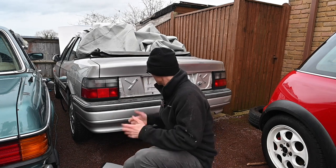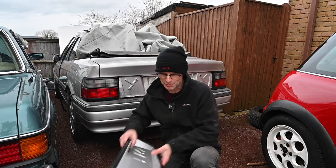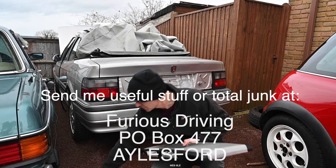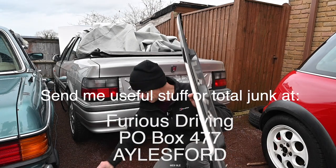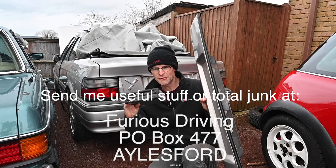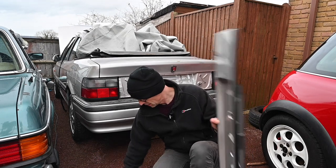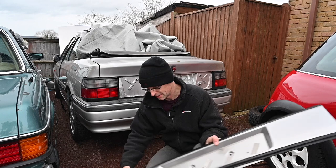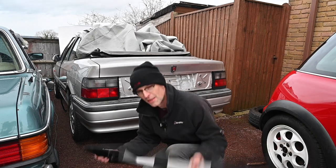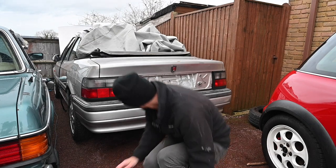Hopefully the car will start to love me soon, because now I've got some bits and pieces which is what I was actually planning to do this week. Lovely viewers sent through to the mail time postbag a new rear number plate plinth — helpfully already in the right colour, saving me getting it painted — a hopefully working Rover radio which I'm hoping will just plug straight in, and a couple of wiper blades which I bought down the road.